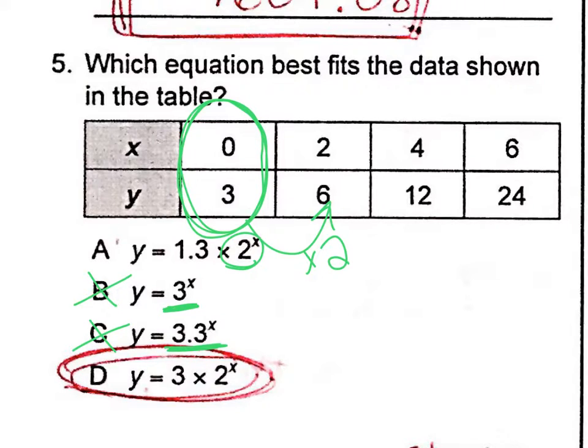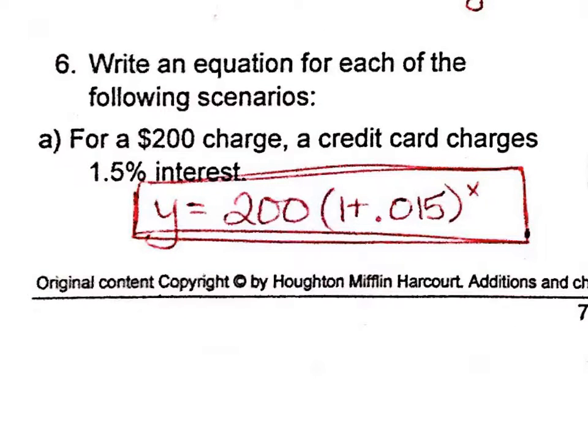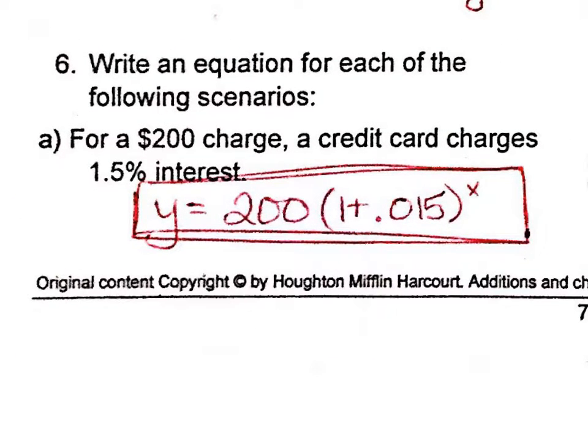And so that explanation is the same thing you're going to use for the rest of that, explain your choice. All right, question 6 gives us 2 options. So for A, I think you all are okay with the starting point. The only thing that you may need to make a note of for yourself is how to change this over. So 1.5%, even though it's a decimal, you still have to move it 2 times, which is why this number becomes 0.015 when you put it into your equation.